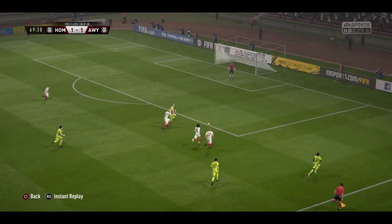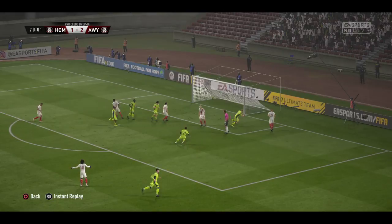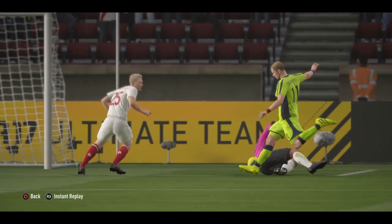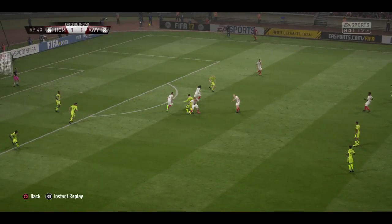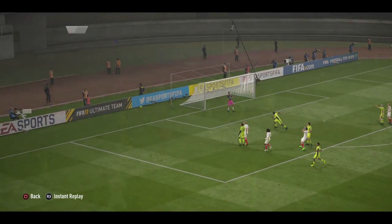Now they've got a chance in this part of the pitch. He can put them in front. Very good stop here. And they've taken the lead here. That's a terrific goal. Well, you've got to ask questions to the defence because they just didn't follow in there. In quickly. And now the shot! Great stop.